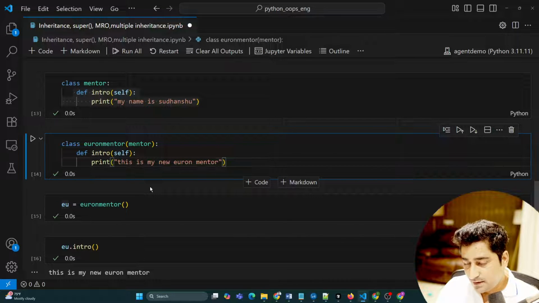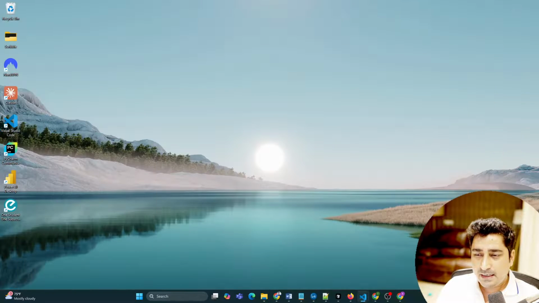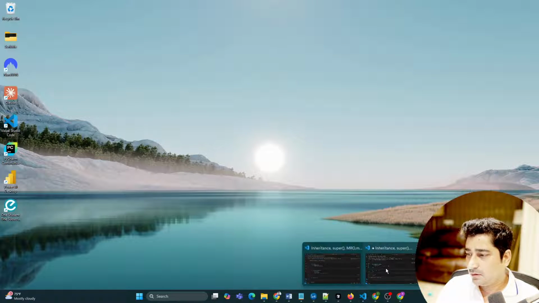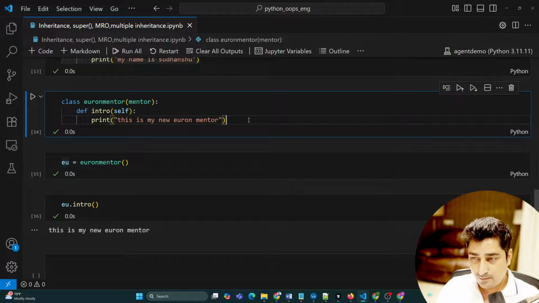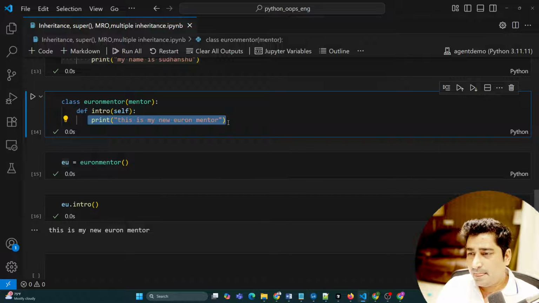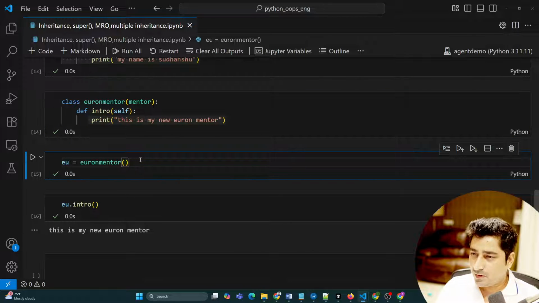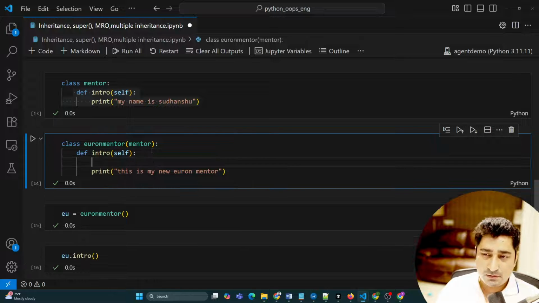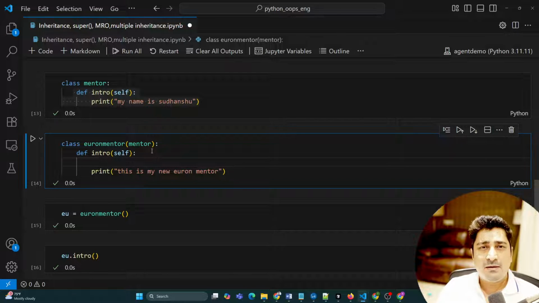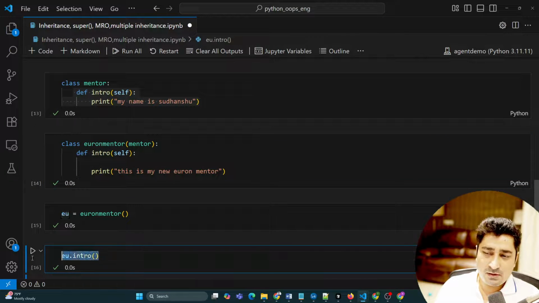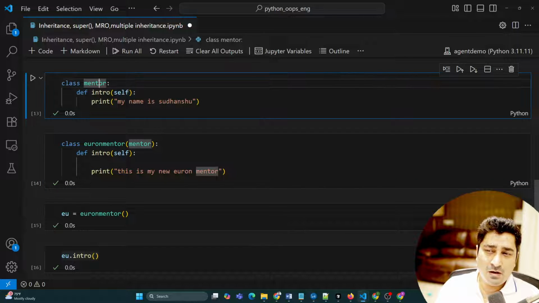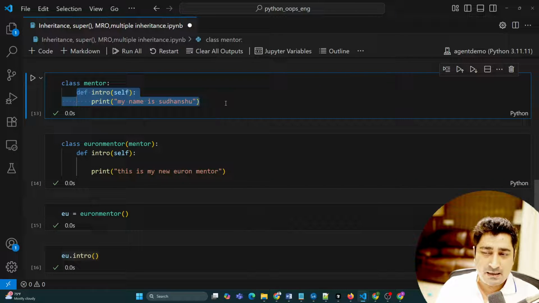Okay, that's great. So here I'm trying to basically override. Okay, that's fine. But along with this override, what I want is that I would like to also execute something which is already available inside the parent class, meaning this intro. So when I'm calling this one, inside it I would like to call something which is already available inside the parent class also. I don't want to miss this particular part.